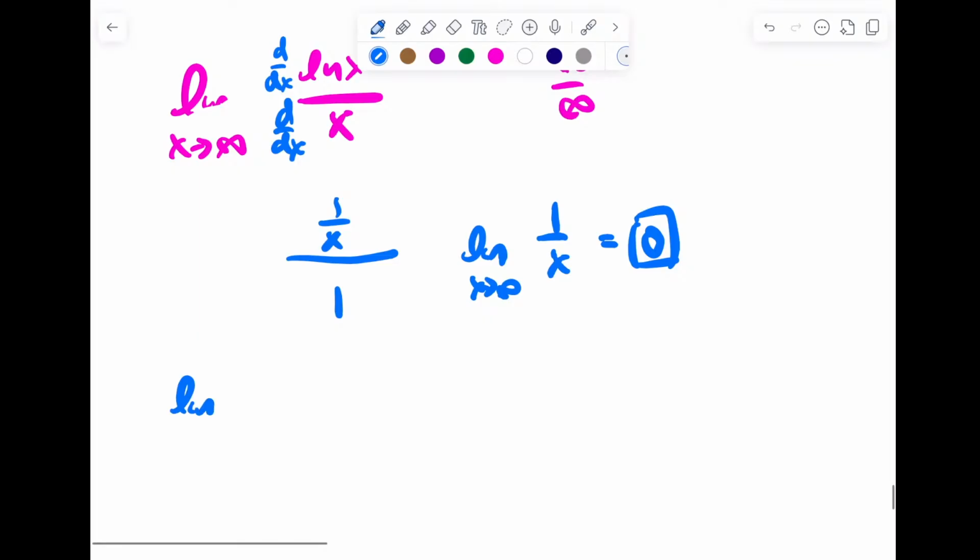How about the limit as x approaches infinity of x to the 99 over e to the x? I remember this one was on last year's AP exam. Not last year's AP, a practice exam. So is x to the 99 going to infinity faster than e to the x?